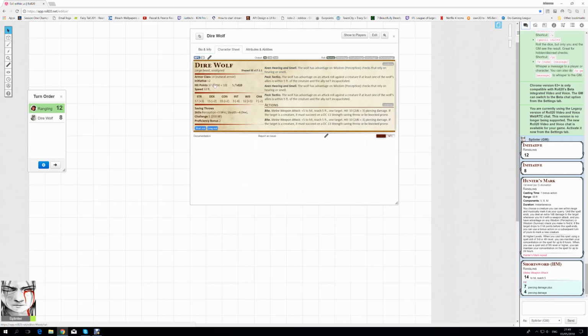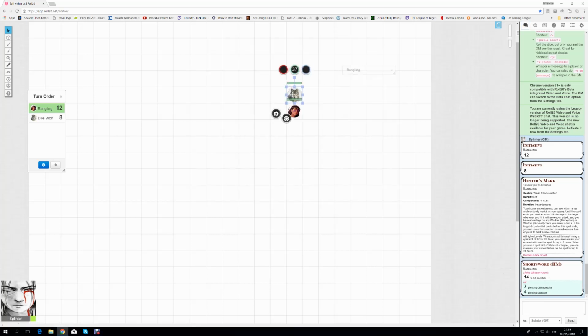You'll see that the direwolf has an armor class of 14. We managed to roll 14, which means that we do hit it, and we would hit it for a total of 11 damage. So clicking on the token, I set up this green bar bubble to represent your current HP. So you can just type -11, and the direwolf has taken 11 damage.